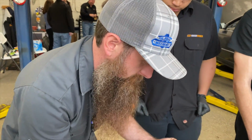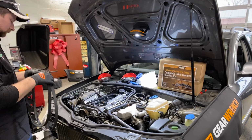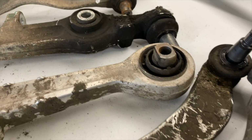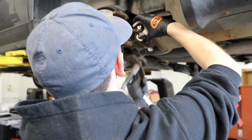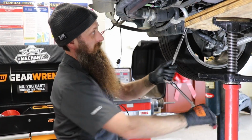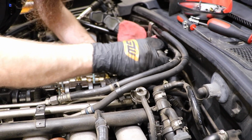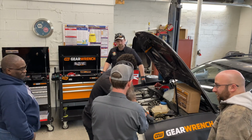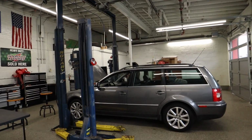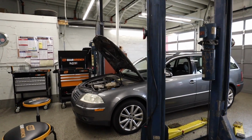What's even cooler is I'm up here and we're gonna get some work done on this B5.5 Passat because it has all the B5.5 issues: timing belt, engine mounts, axles, upper links, brakes, the whole deal. So myself, their lead technician, and a couple of apprentices, we're gonna put some work in and get this car pretty much perfect for the next person that gets it. And if everything works out awesome, I'm gonna get to hand them the keys to their new car, which I can't tell you guys how mad excited I am. Let's start by checking out what the Passat looks like now.